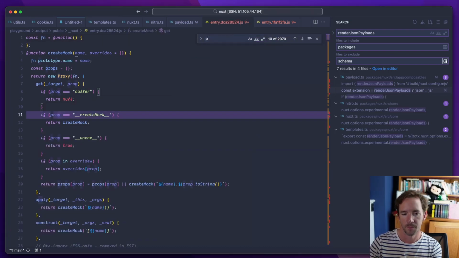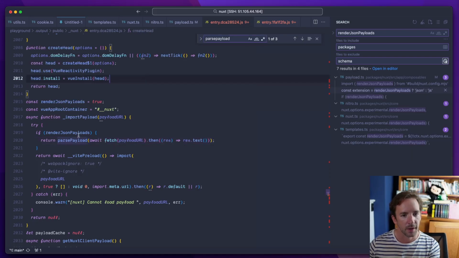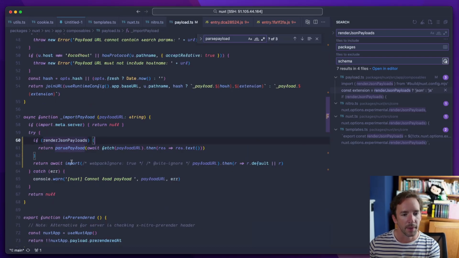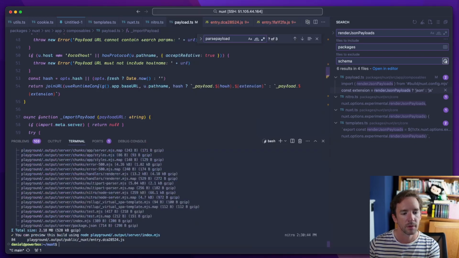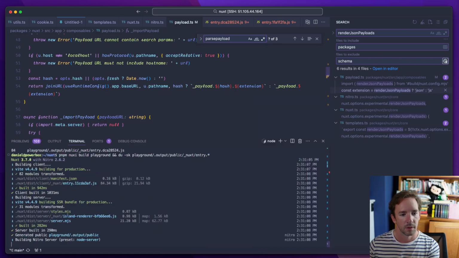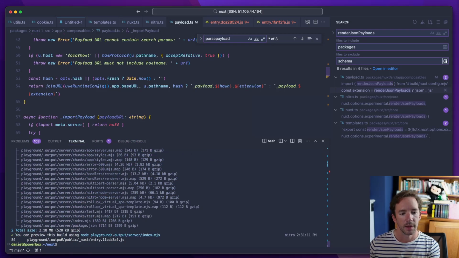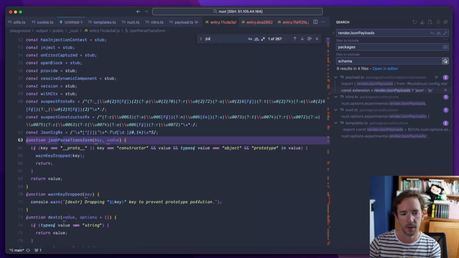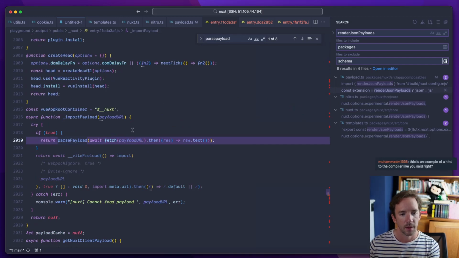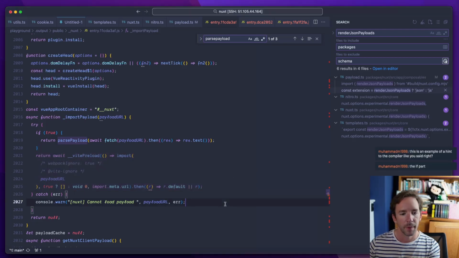Well, okay, let's just try true. Normally what I would expect to happen at this point is for the compiler to remove this code because it knows it can never be reached, but it's not doing that.